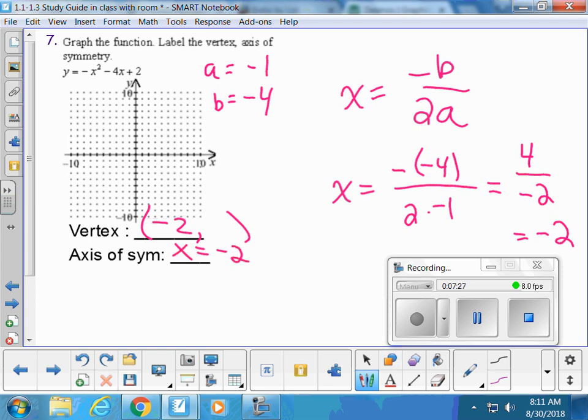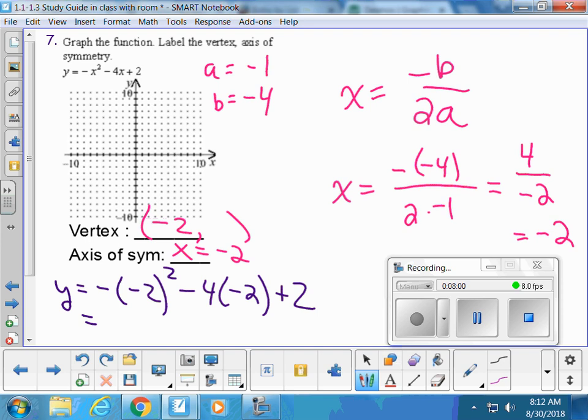Those numbers match. Do you guys remember how we will get our second half of our vertex? Plug it in, plug it in. You take that negative 2, you go back to the original equation, and everywhere you see an x, you put a negative 2 in. Now you have to be very careful with a negative. Anytime you square a negative, you're going to put parentheses around it. It's very important to have the parentheses like this, the squared on the outside. And that's been the case since you've used the TI-34s in middle school. So I'll give you a second to type that in.